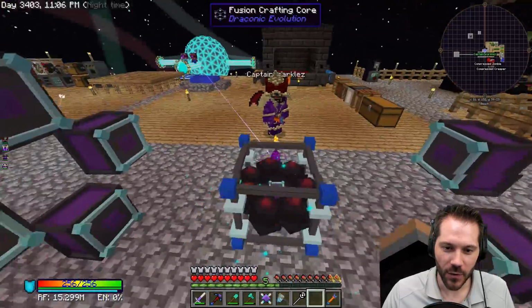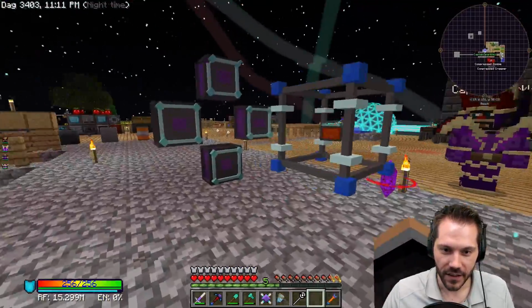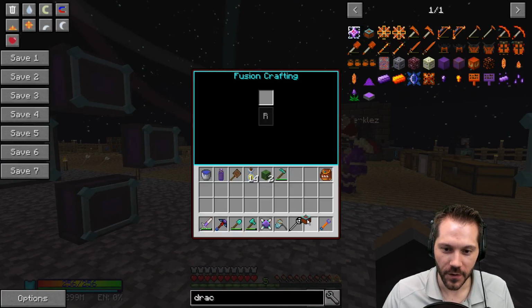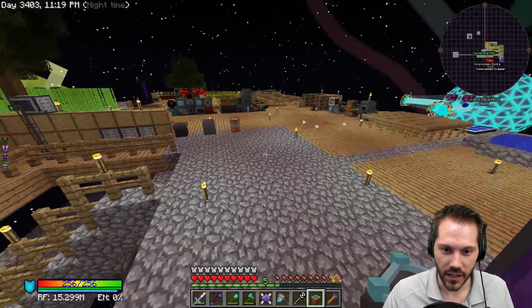Oh, they get smaller when they can. Okay. Now I understand what I was seeing. It's fine. So yeah, now we have this one. And I need blocks.